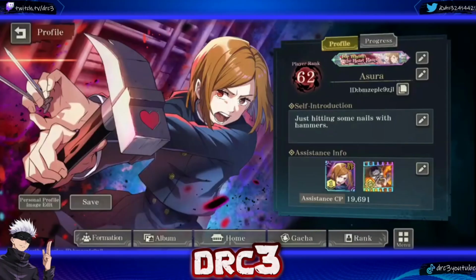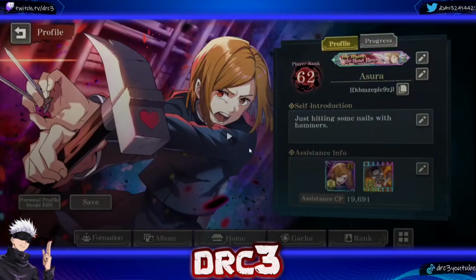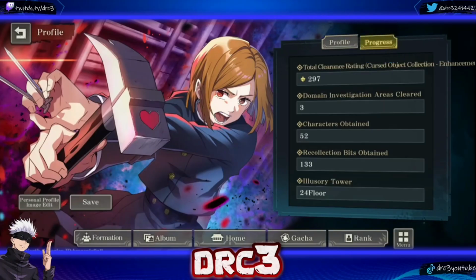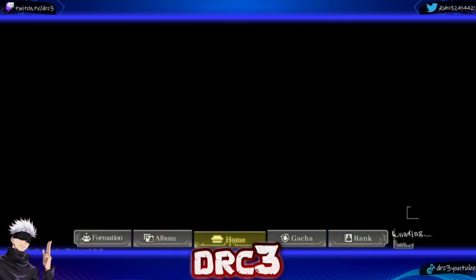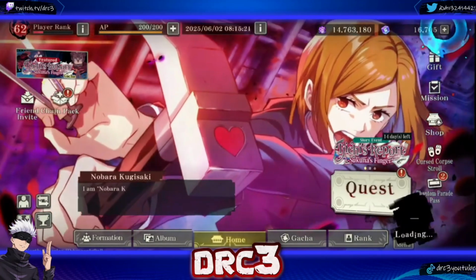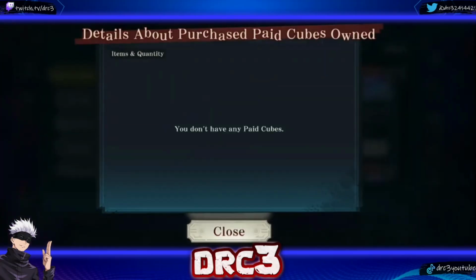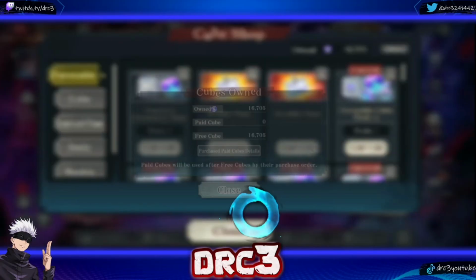They are level 62. And it looks like their friend unit is a one dupe Nobara and Pride. We'll take a look at the account. I think that this was a free-to-play account when I clicked it and opened it. So it'll be interesting to see what a free-to-play account has to offer, where it's at. Also, if it doesn't say if it's free-to-play or a spender, I'll try to guess. I'd be interested to find out.